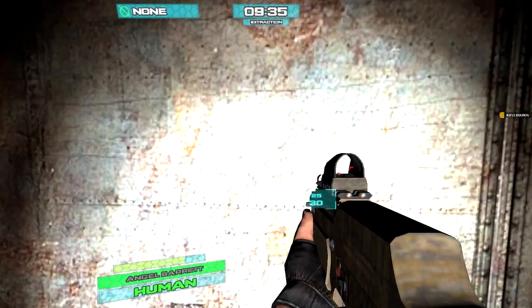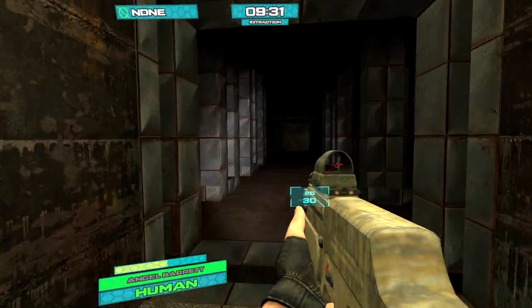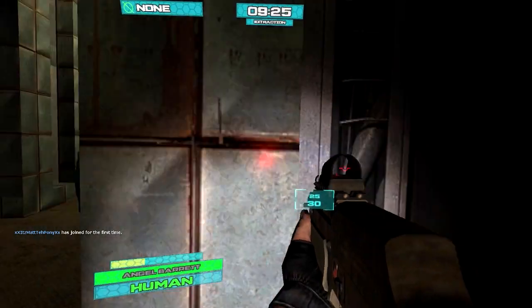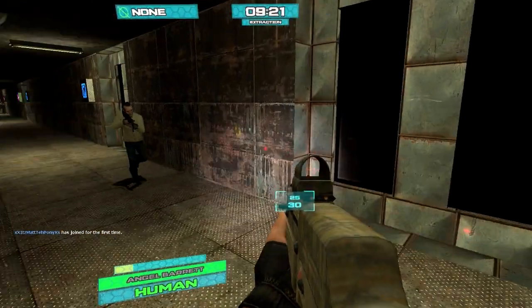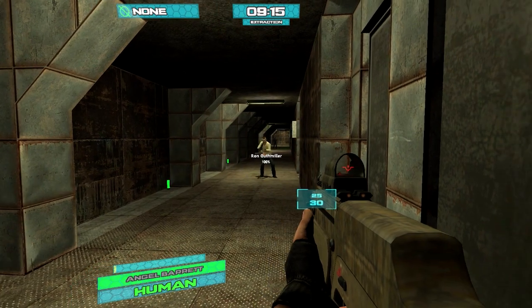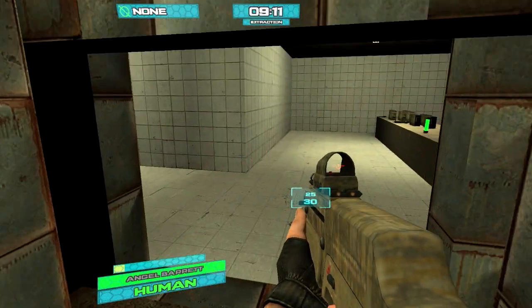I got a... What is this? An F7. Where did you go? I went behind one of these pillars with you, and you're just gone. I'm here. I kept going back and forth, and you kept going the other way. He's not standing still, this piece of shit.